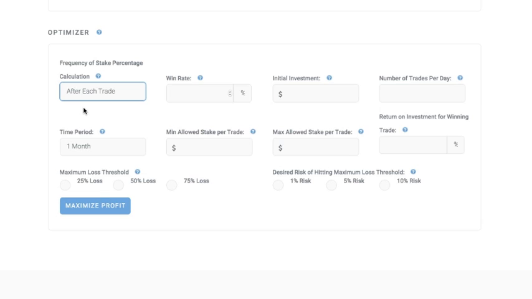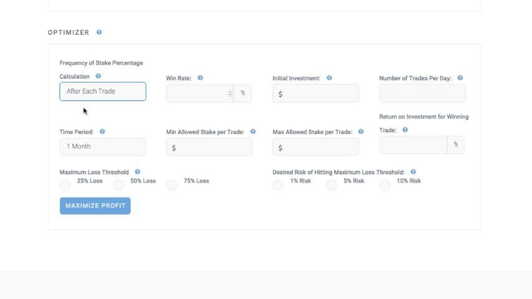A lot of people confuse changing your amount staked per trade on a regular basis with something like martingaling. I'm not recommending that you change the percentage. You keep the percentage the same all the time. Every day you keep it the same. But it's good to take that percentage and evaluate it with the size of your bankroll, because 10% of a bankroll that is $10,000 is only $100, and once your bankroll grows to $10,000, then you want to be looking at 10% of that, right, which will be $1,000.